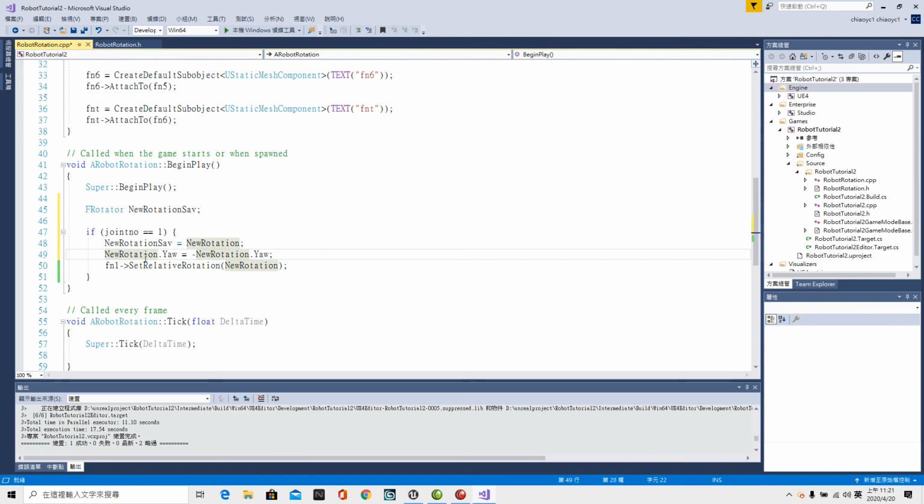Then we change the rotation's direction.